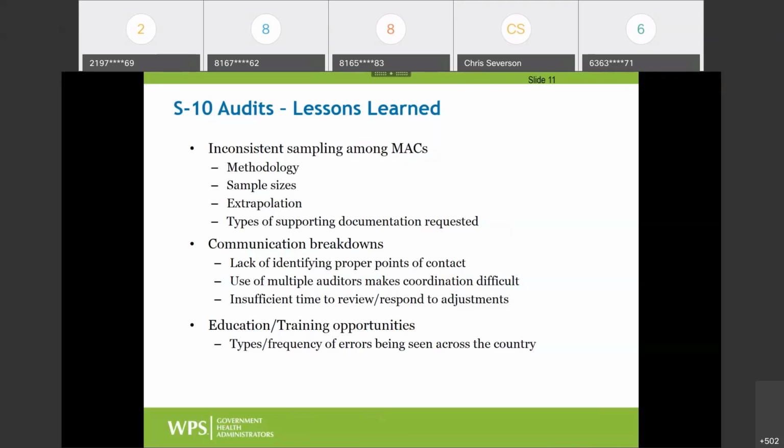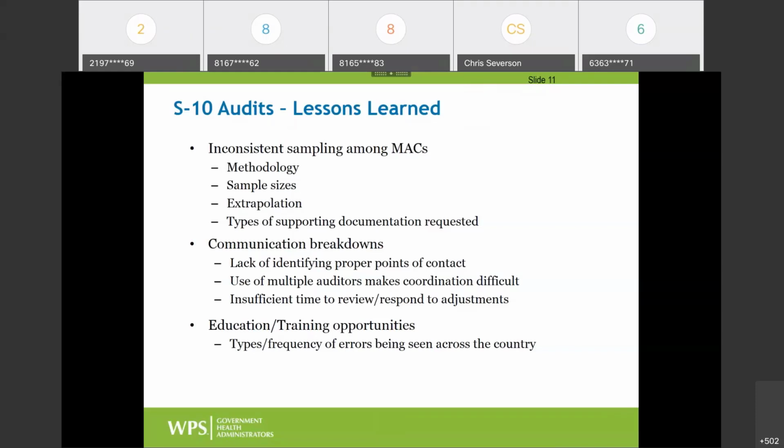Now, in a perfect world, we'd be able to get all those errors cleaned up on the listing before we even get to detailed testing and therefore extrapolation. And what we mean by that is that if you have very obvious errors, for example, they're written off in the wrong period, those should be self disallowed before even submitting the listing to avoid any sort of error rate that gets extrapolated to the rest of the population. So that's really the only way to avoid extrapolation, is to find another way to clean up the errors and be able to obviously identify what those errors are.